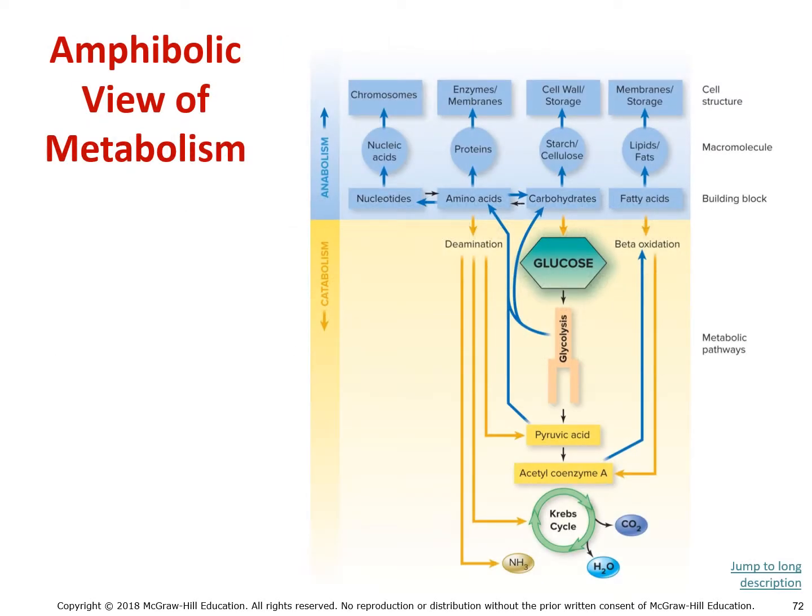And this really illustrates that. Again, the pathway we just went through was taking glucose through glycolysis, the precursor step, Krebs cycle, and electron transport chain. But notice we can also break down things like proteins by putting them in as pyruvic acid, or doing beta oxidation that leaves us with acetyl coenzyme A's that we can plug in and get energy from. But notice we also have these blue pathways, which are the building up, where we can take G3P and help make carbohydrates, or use pyruvic acid to make amino acids, or acetyl coenzyme A to make fatty acids. So again, we can build or break down based off the need of the cell at any given point.